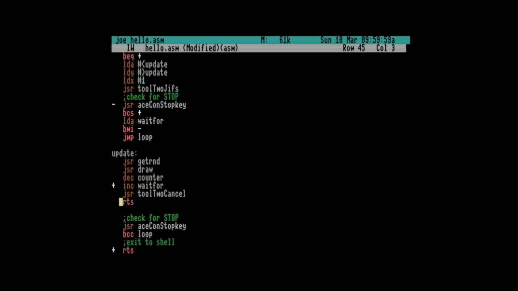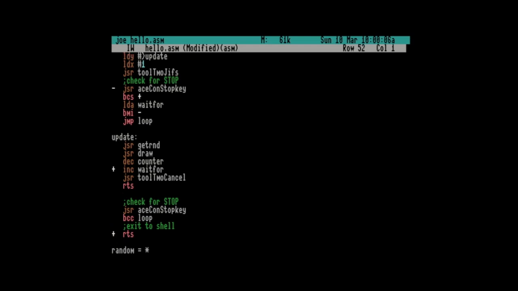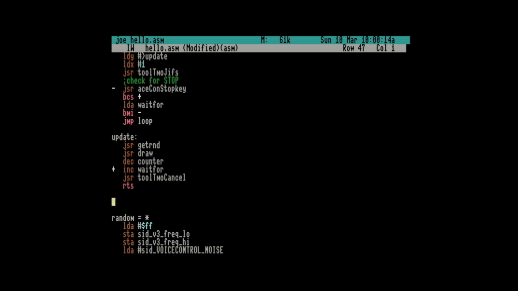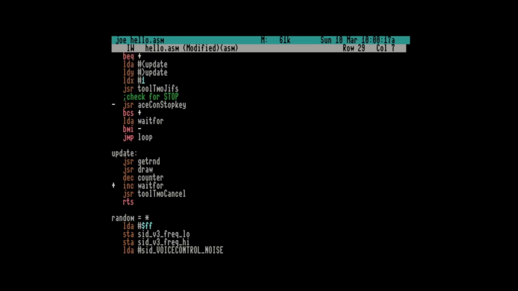And now we no longer have this version of checking for the stop key and exiting the shell, so we'll delete all that. Now if we do press the stop key, you'll see it jumps forward to plus, which is basically going to do the same little exit, cancel the timeout and then RTS.